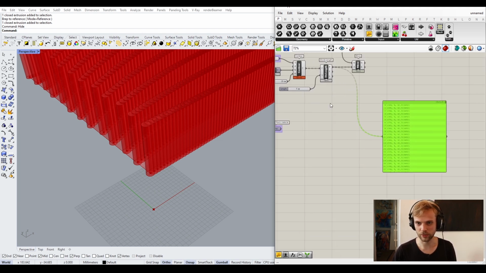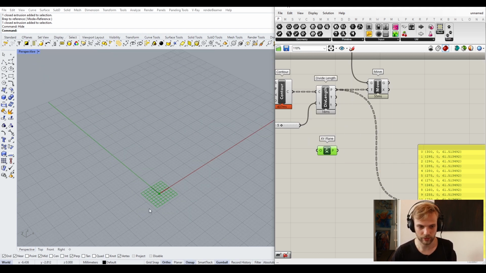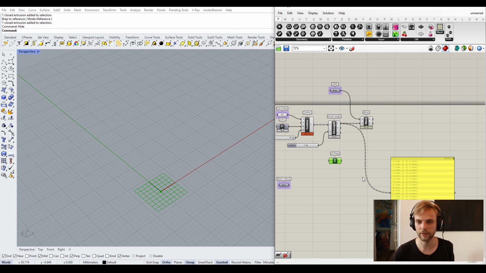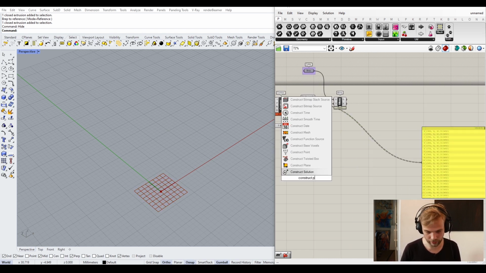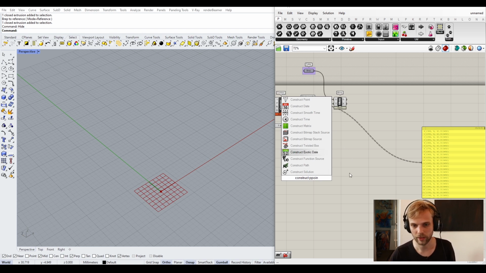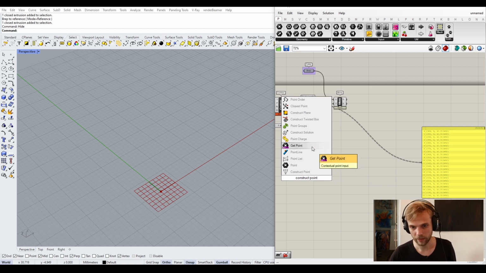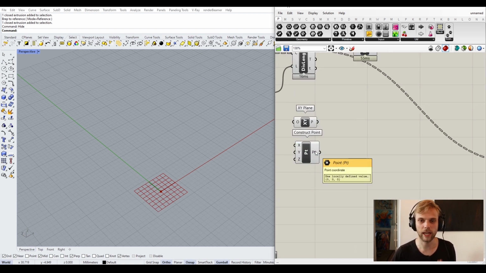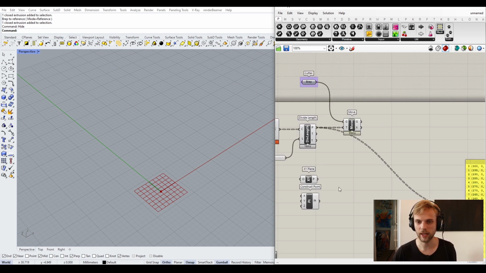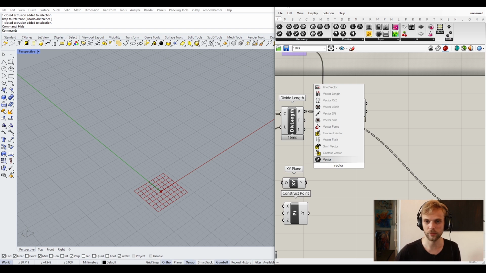An alternative to this would be for me to create an XY plane, right? So that's my starting point. Or to construct a point, there we go. So I have this starting position and then create a vector between 2 points.